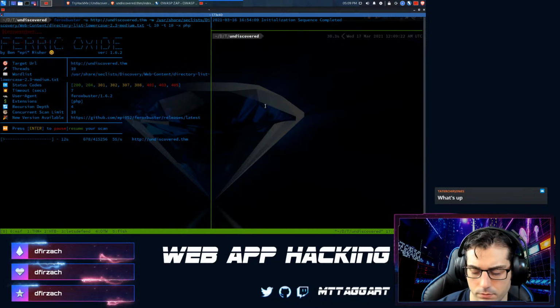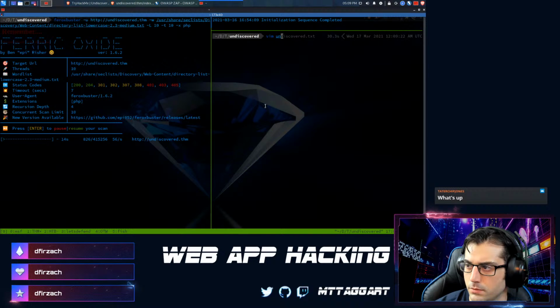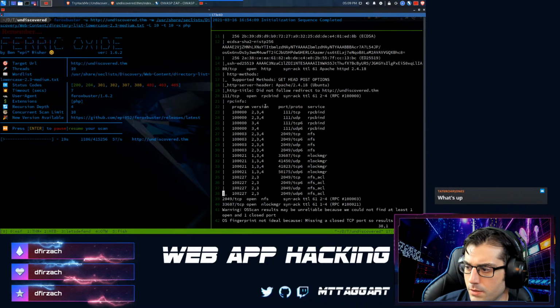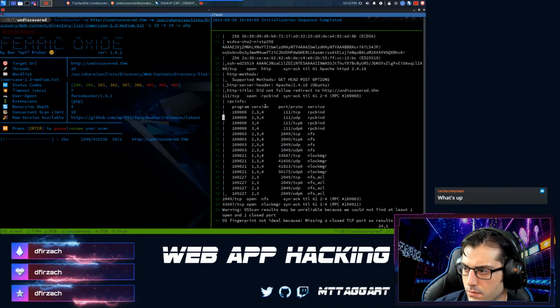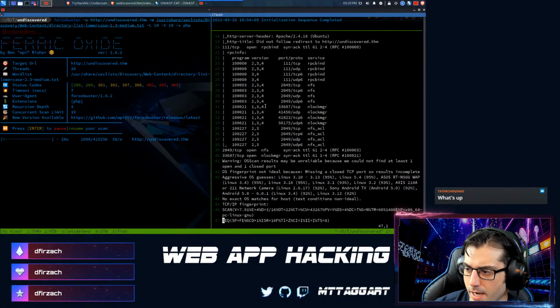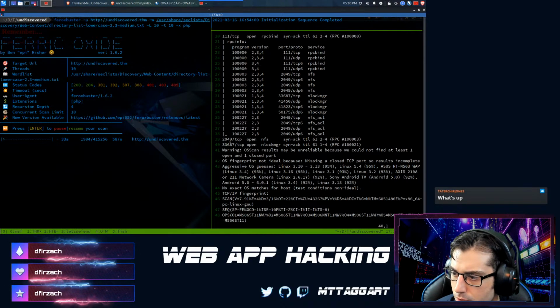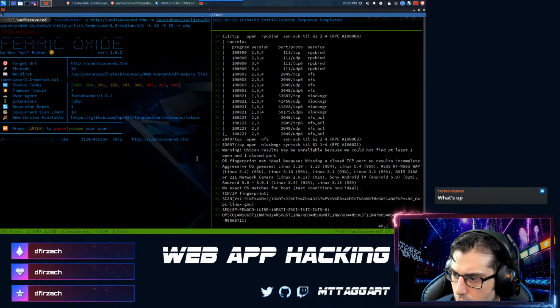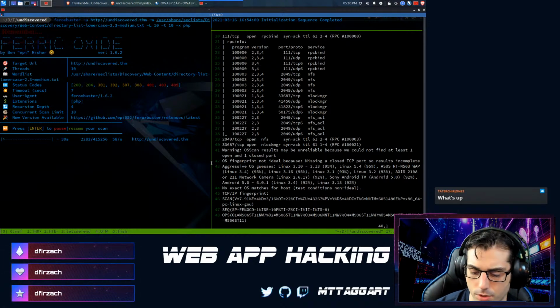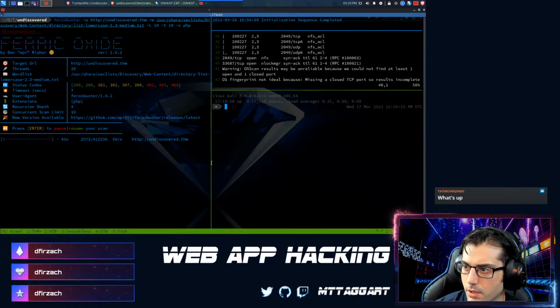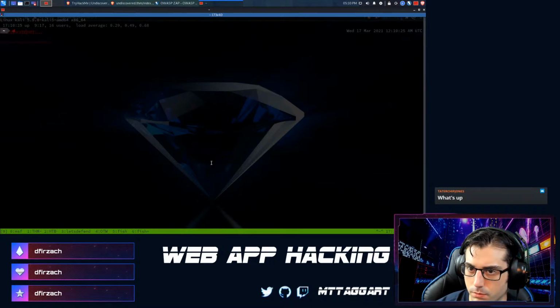Meanwhile, that RPC, which is interesting. Then we had this nlockmgr, which I don't know anything about. So I'm going to leave port 33687 open in a tiny window up here.